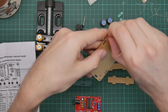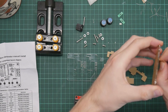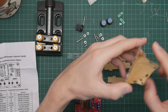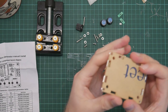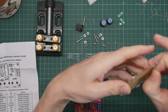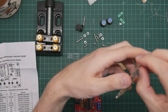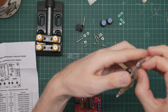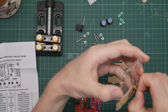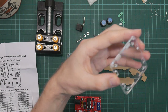Looking at the case, the jumpers are labeled in frequency bands. So that will tell the signal generator roughly which frequency band you want, and then you use the fine and coarse knobs to control the precise frequency. Which is reasonable enough. It'd be nice to have actual switches on it, but it costs $10.